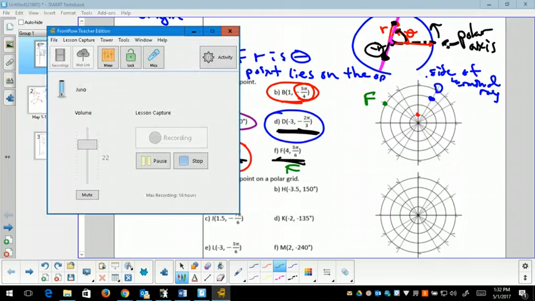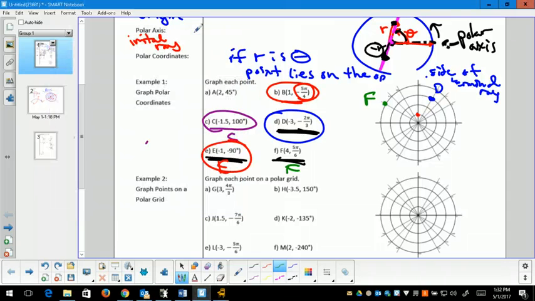All right, so that's where your points should land for D, E, and F. Which one? For D, negative 2 pi over 3. Here's where 2 pi over 3 is, right? Negative 2 pi over 3, you're welcome to add 360 to it to see where it is on our unit circle, but I just went the other direction, that same amount. So here's the line for negative 2 pi over 3.